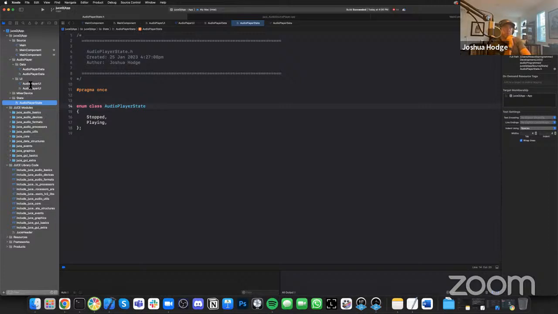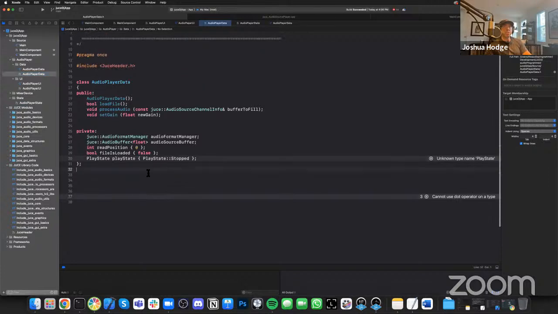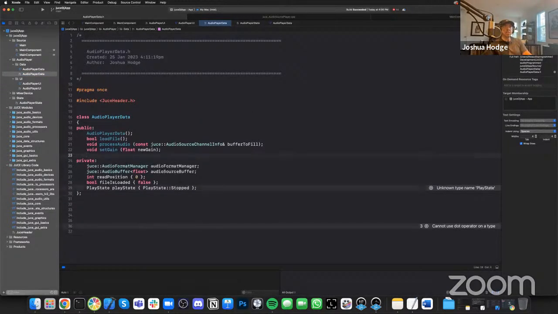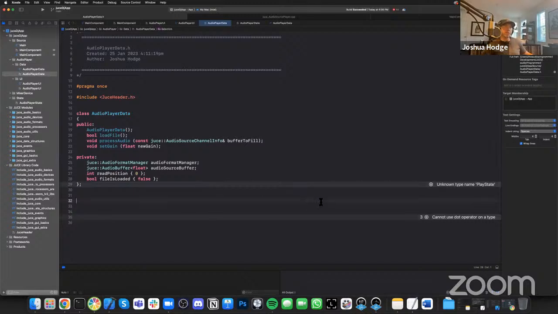So let's go back to the audio player. The audio player should just be this on its own, right? It's just an audio player. That's all it knows about is playing audio. So this should not be here. Shouldn't have anything to do with state or anything like that. So that is being controlled from another place.